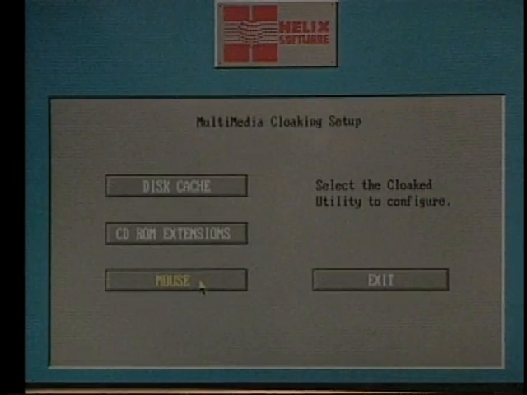But I'm not risking my system by substituting these drivers? They're the same drivers, and in fact, they're safer because they run in the protected area of your memory, so that there's less chance of a conflict between these drivers and other software that you might load on the system. Okay, so you do your clicking and you install Multimedia Cloaking. And voila, you've gained over 100K. In this particular configuration, I believe I've gained 101K just by installing these drivers. I didn't have to run Mem Maker again, and I didn't have to re-optimize or anything else. Just load the drivers, and I get more memory.